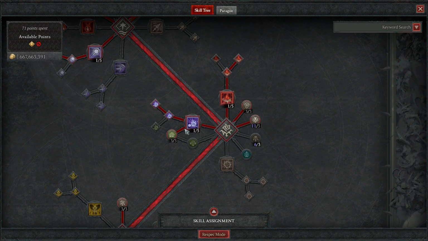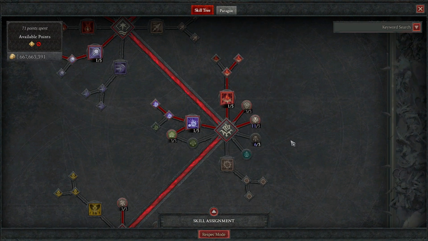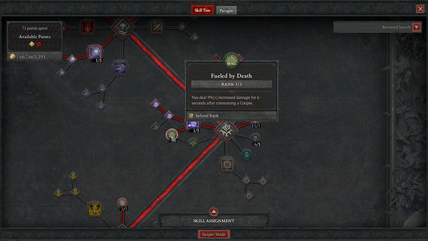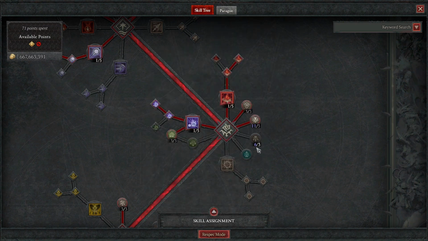Applying that is really nice, but mainly just getting that Darkness bonus. And then we have Fueled by Death, increasing our damage when we consume a corpse. And then these skills, these three, I really just kind of mess with.